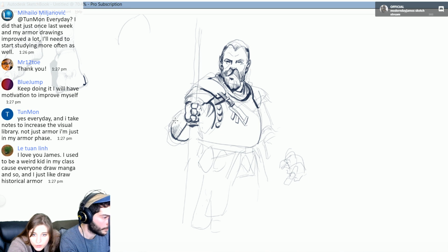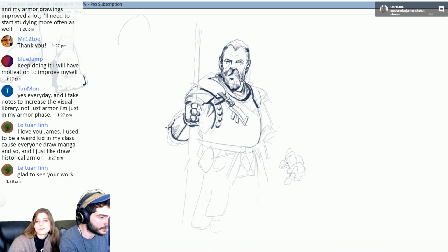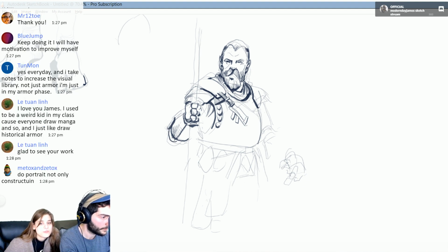I used to be a weird kid in my class because everyone drew manga. Is that how you say it? Manga? Yeah. Manga. And so I just drew historical armor. That's awesome. Good. Don't listen to the manga kids. Historical armor is so much cooler. You can draw manga if you like it. You can draw manga in historical armor. That's also true. You can do whatever. You can do that too.